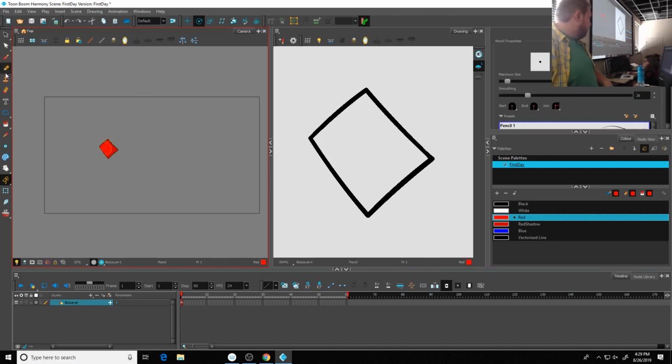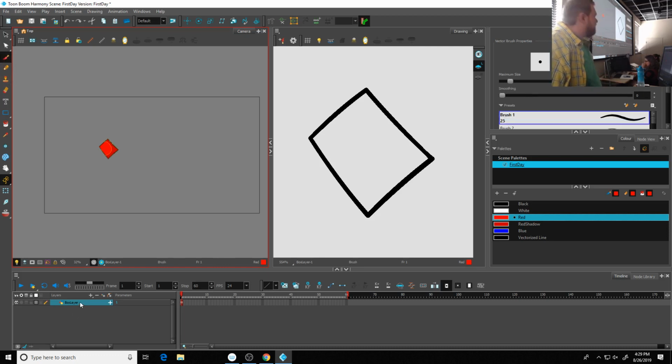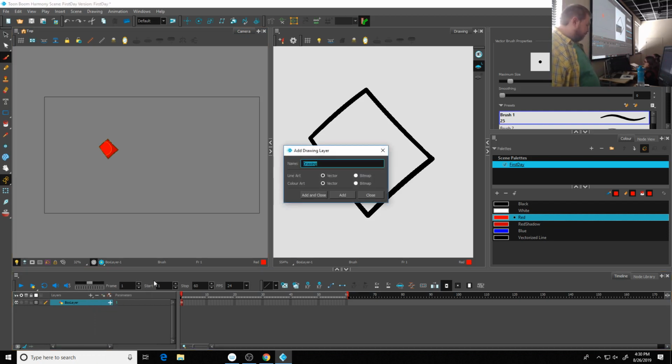So, okay. I want to show you one more thing that's kind of neat. I'm going to go back to my brush tool. So this layer, my box layer, I know it's kind of hard to see up here. I'll get the zoom thing working where you can see it on your desktop for next class period. If you look right above that layer, there's this little plus sign. And if I click that, you'll see that there's a whole bunch of other things I can create. The one I want you to notice, though, is drawing. And if I click drawing, I can create a new drawing, but notice what I have options for here. My line art can be either vector or bitmap, and my color art can be either vector or bitmap.